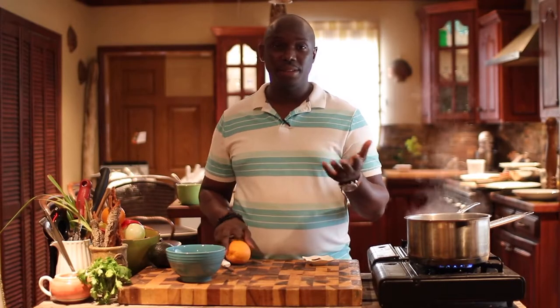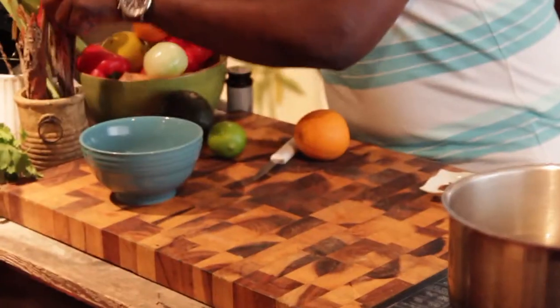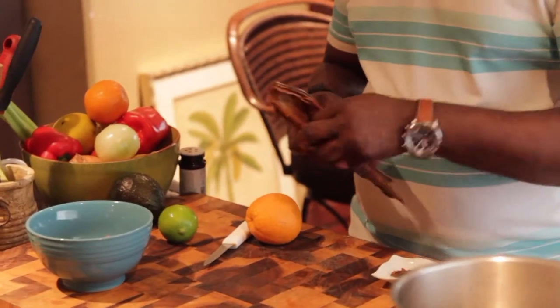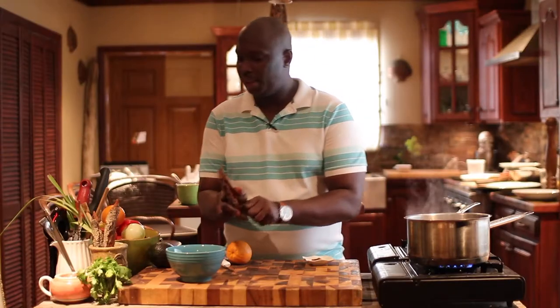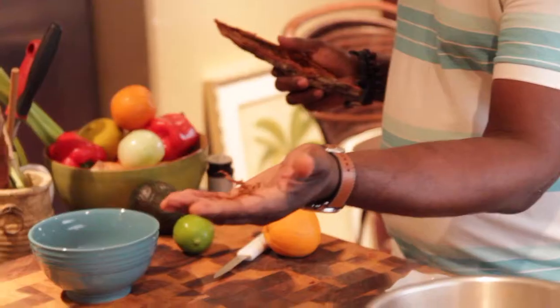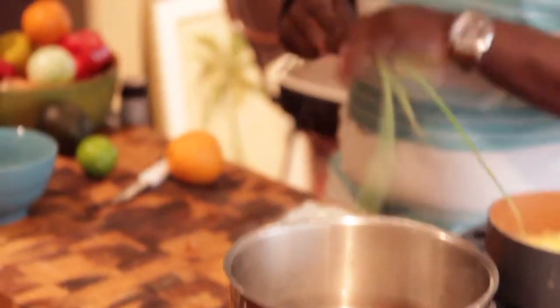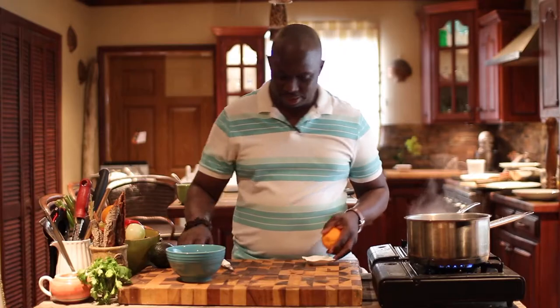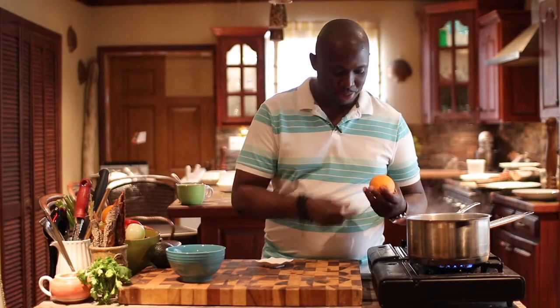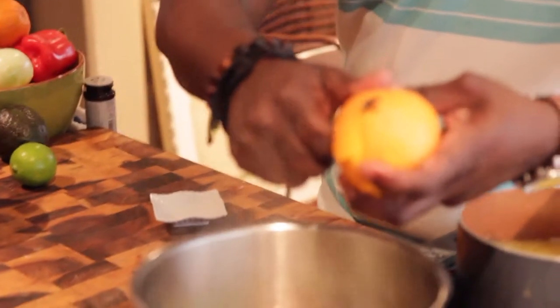Since this is a Bahamian breakfast, the first thing I'm going to do is make some tea, because when I was growing up I was drinking tea and bread every single day. This is brazilita — it looks like an old dirty piece of wood, but it's actually really delicious. This is kind of the thing they use to make the Campari and such. I'll take off some shards of that, put it in the pot, along with lemongrass or fever grass, some star anise, and some cloves — so we can make some real spice tea with fresh, delicious flavors.